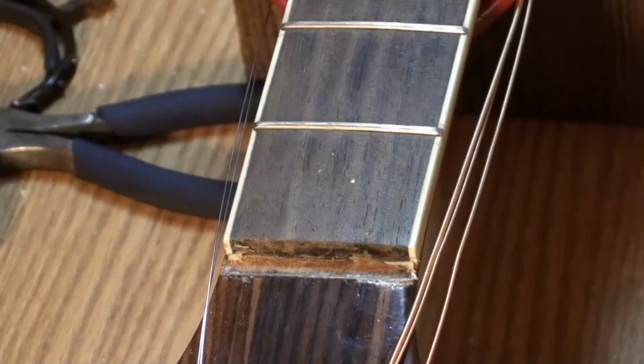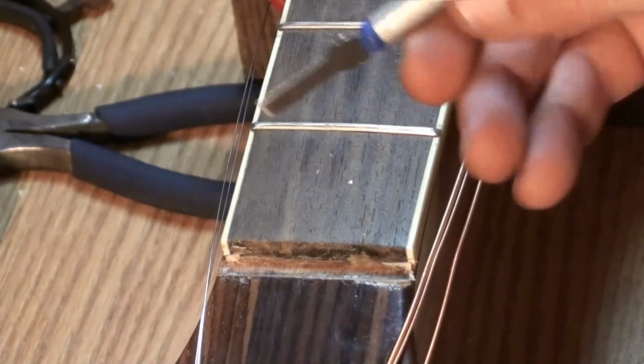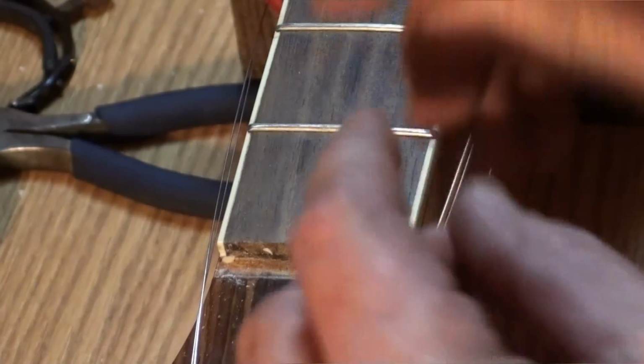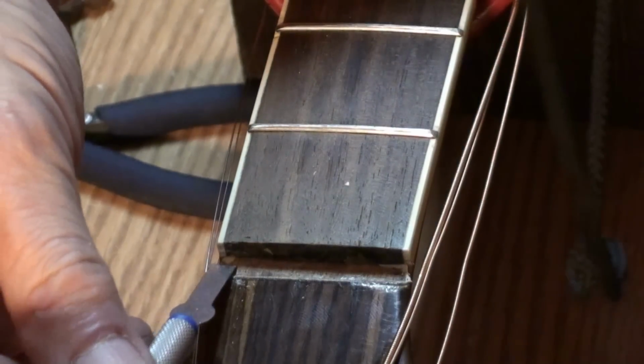Now the rest of it I can get out with the tiny, you never find your shit when you need it, can you? I want that new bone nut to fit, and fit properly, unlike the plastic one that was in here.